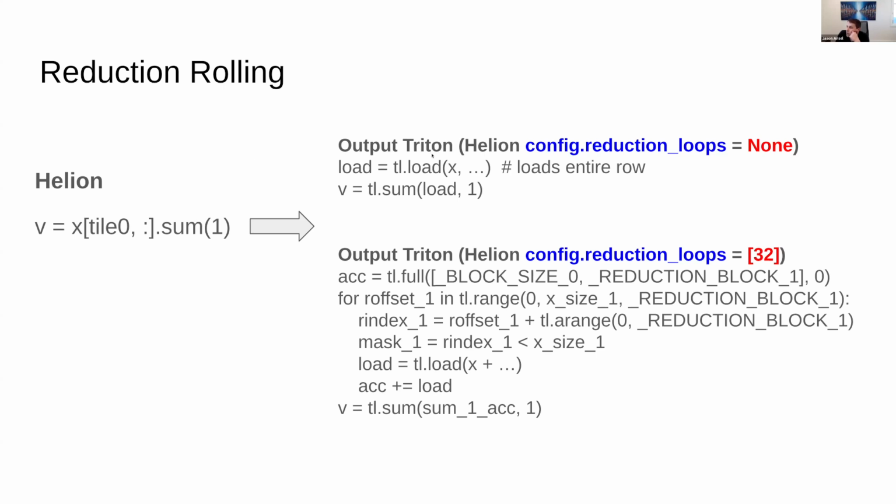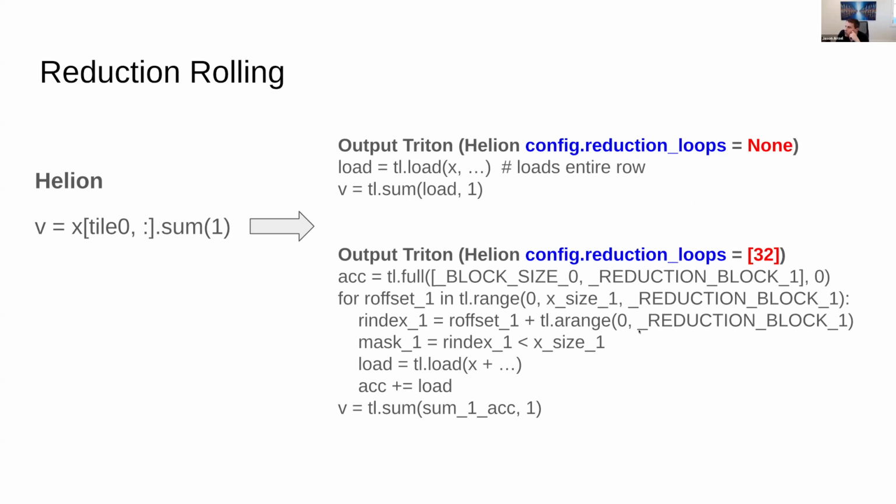And even if it doesn't fail to run for very large row sizes, this version can get slow because it has a lot of register pressure and forces registers to spill. So there's a different way of writing a reduction. We actually turn a reduction into a loop where you have an accumulator, and you loop over all your data, summing things up in the accumulator, and then you do the sum and add. We call this a rolled reduction or a reduction loop. And switching between these two types of doing reductions is also just a configuration change in Helion.